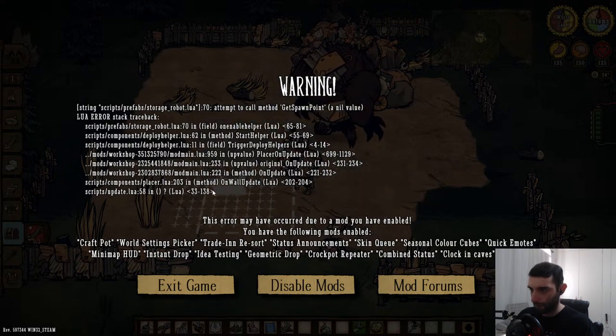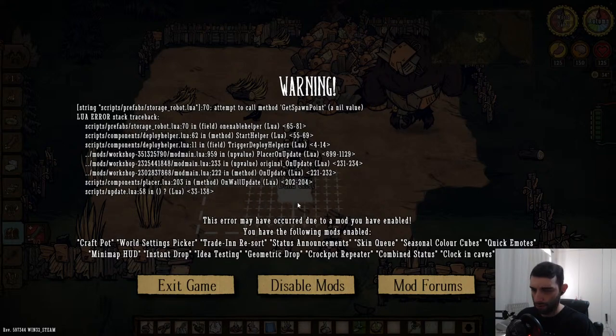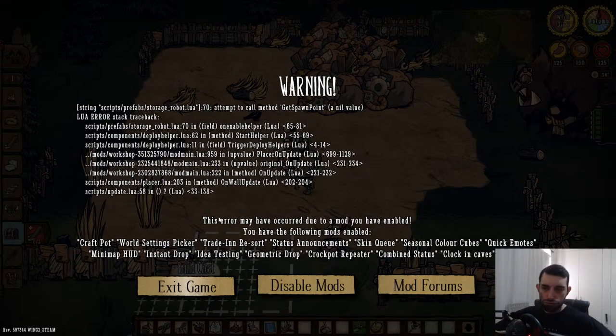Why? What mod is this? This is three different mods. Just from placing a chest? I swear, if geo placement, it doesn't work. Don't turn off my mods, please. Don't do it. Don't do it, please.